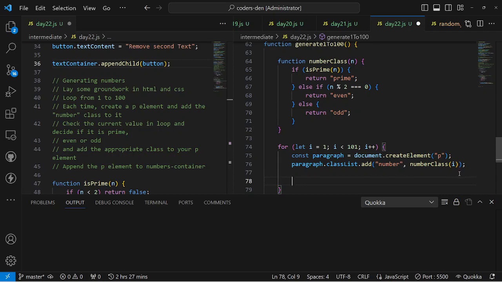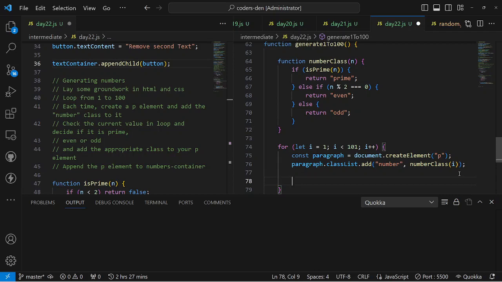Okay, what we'll do now, we want to append. What's the name of the div? Well, the class name is numbers container, but it has not been gotten as a variable here in JavaScript.